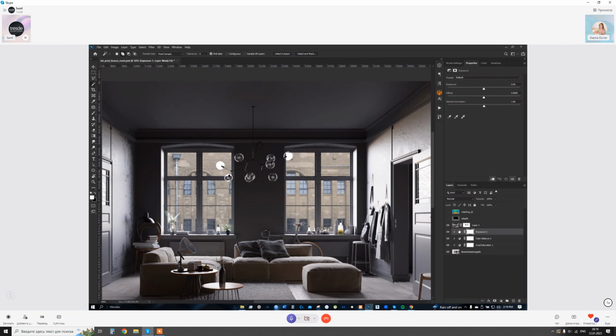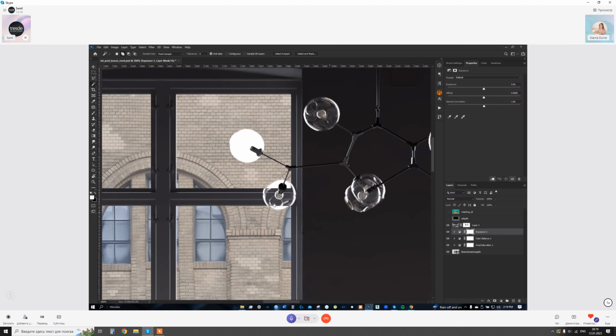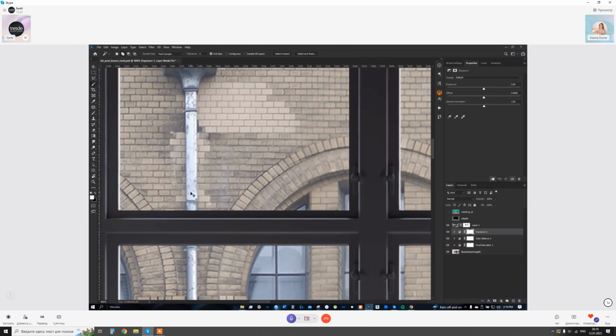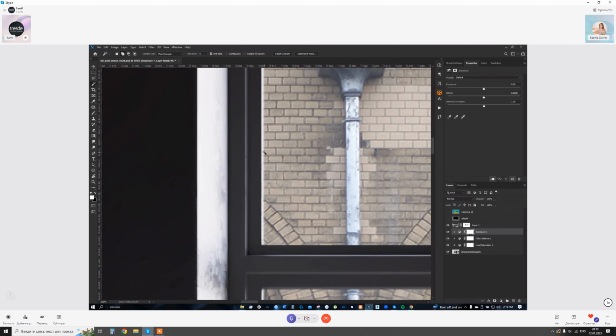Of course it's super obvious that we need to overexpose the picture, right? So how can you know how much exposure you need to introduce? Well, very simple. First of all, and this is the secret, see the edge of the window frame. Can you see how overexposed it is?